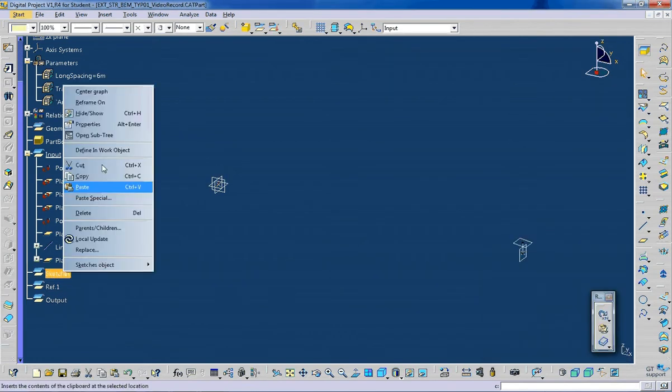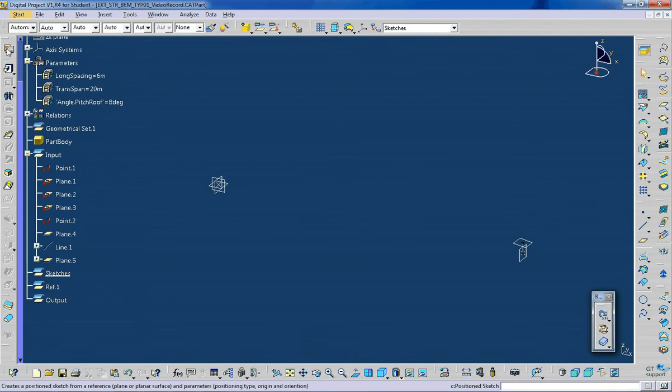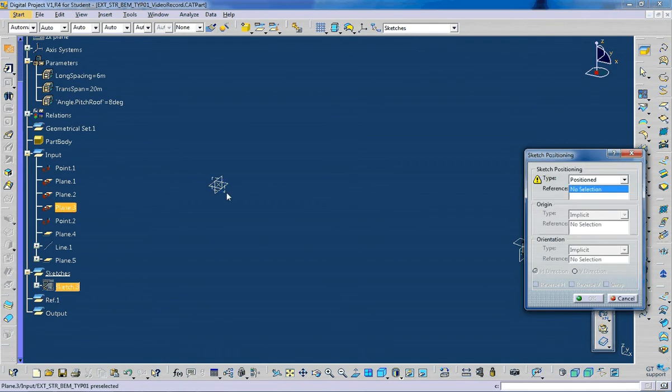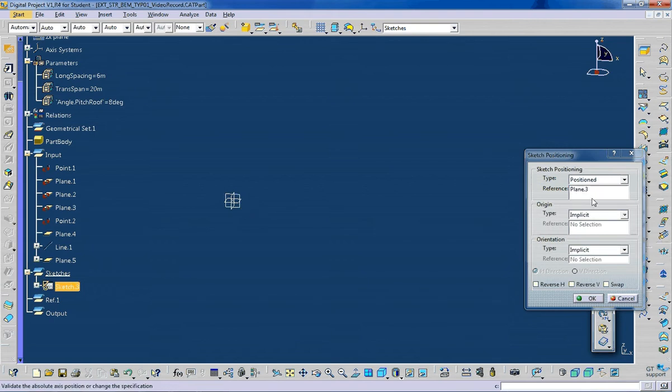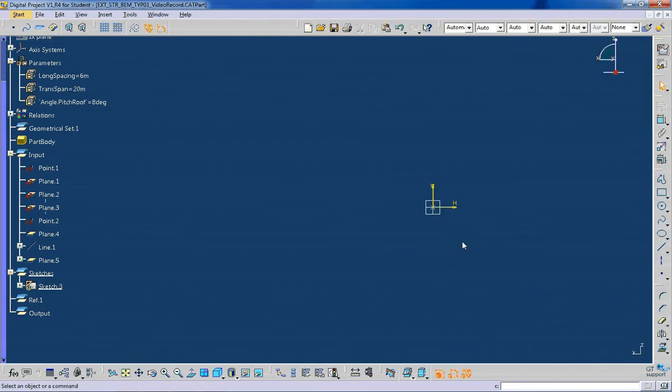Right click and create a sketch. Click that, pick this plane. The original point will be the projection point. Take that point. Click OK. If you click this normal view, it will rotate the view. Also make sure that it's normal.